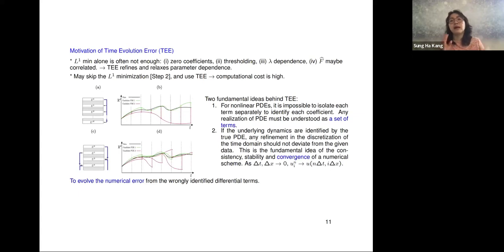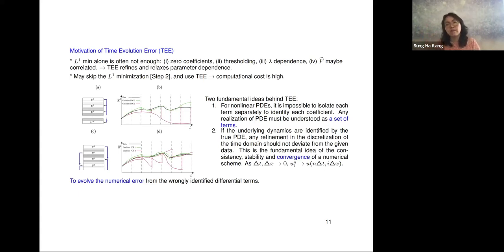There's two fundamental ideas behind time evolution. One is, whenever you do this kind of PDE identification, if you can go to each feature, constant, are you in or out? And then you go to the next one, are you in or out? Yes and no, yes and no. If you can do it one by one, that would be great. But it doesn't work like that. It's a nonlinear PDE, so it has to work as a set of equations. So the set of equations has to work together to express this dynamic. So we really cannot say yes and no for each term one by one. You have to work as a set.